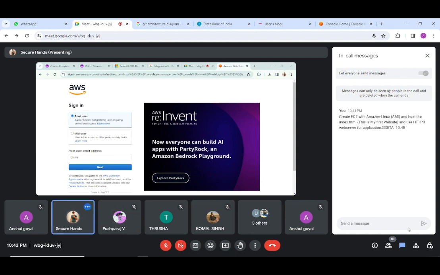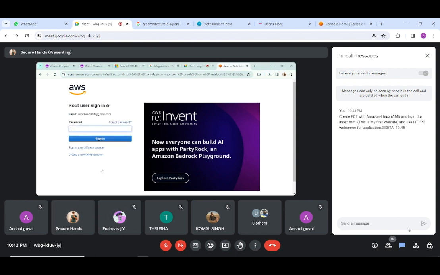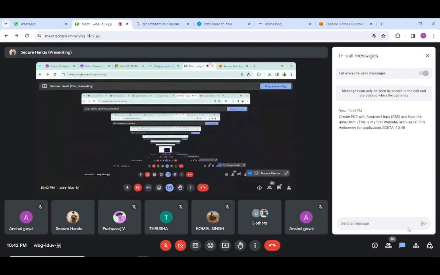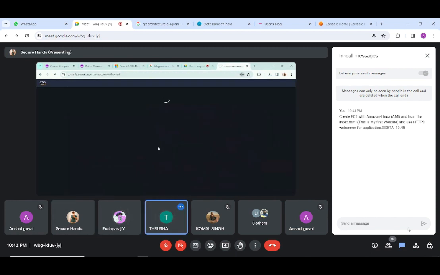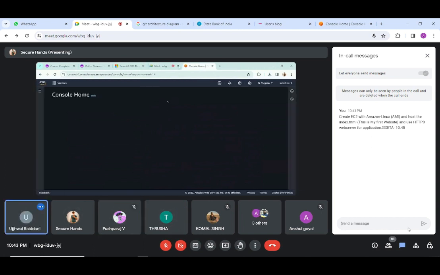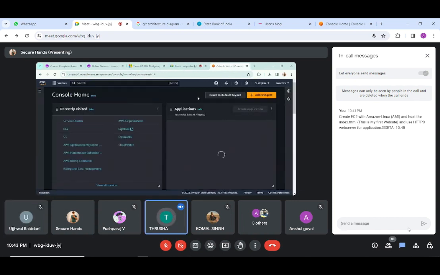Okay, just a minute. Is it okay now? Yes. Now it's working. The location is not visible. Does anyone see it? It's still loading.